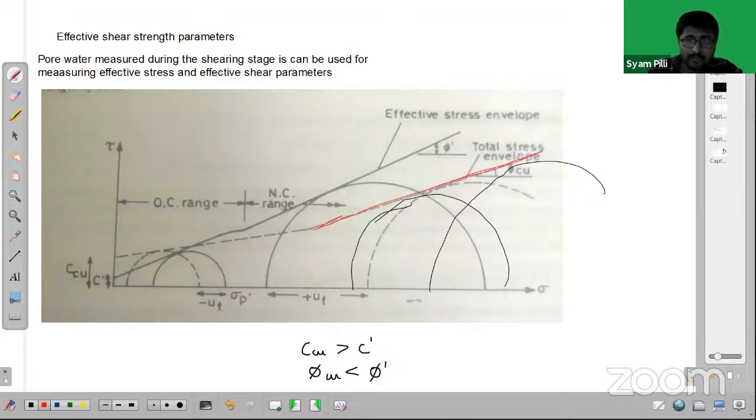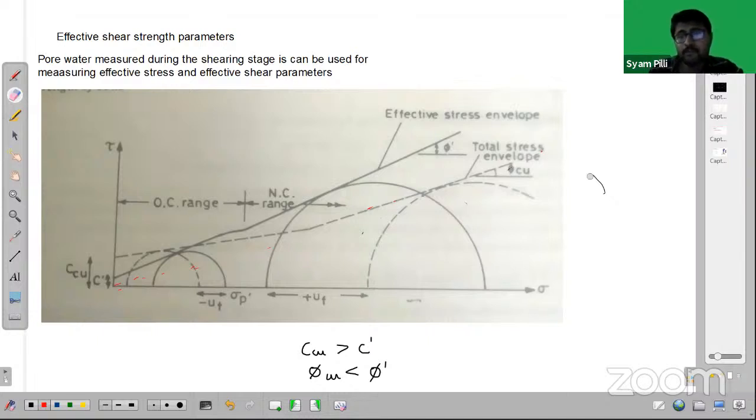Here over consolidated clay के लिए. So this is behaving as an over consolidated clay. ये extend करेंगे तो this will touch the origin, because the normally consolidated clays will always pass through the origin. Fine. लेकिन मुझे ये, this is all the envelope that I got from total stresses, whatever the stress I'm applying, from that total stress I'm getting this envelope, right?